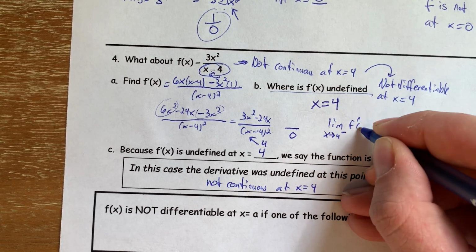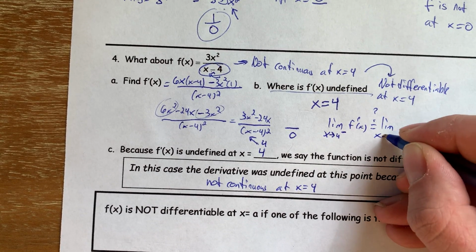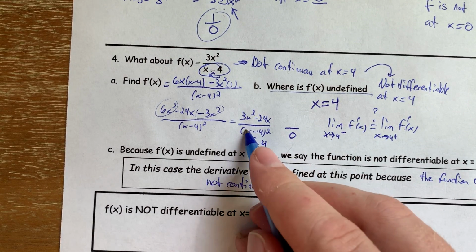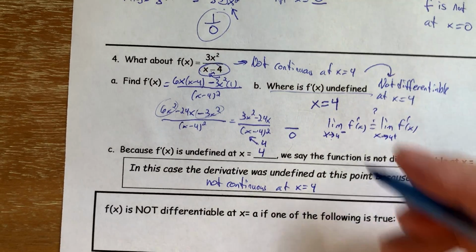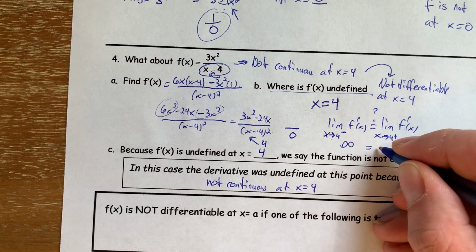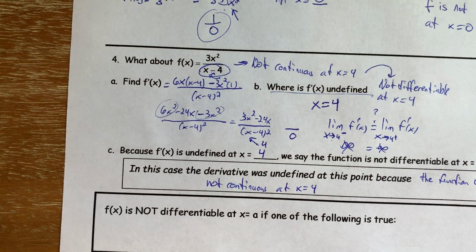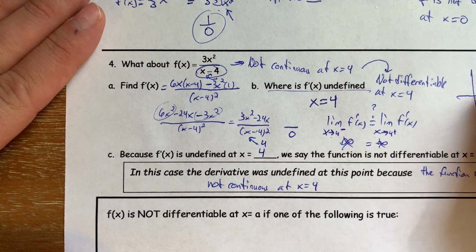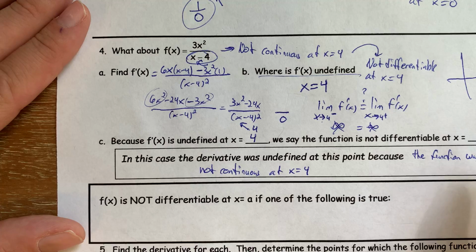Now you'll notice if we had actually done the limit as x approaches 4 from the left of the derivative, and we had tried to see is it equal to the limit as x approaches 4 from the right of the derivative, from both sides, it actually comes out to be the same thing. It goes to positive infinity. But these are a type of not existing. Neither of the limits exists. And they don't exist because there's an asymptote here. So at x equals 4, there was an asymptote. So that's what's going on.